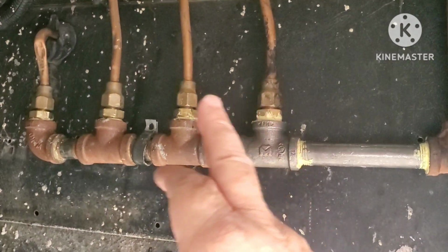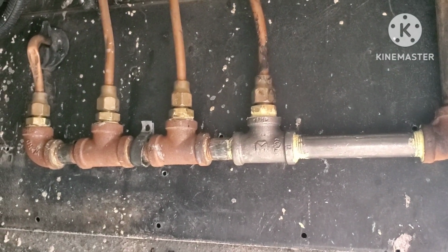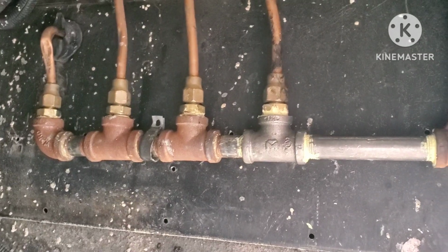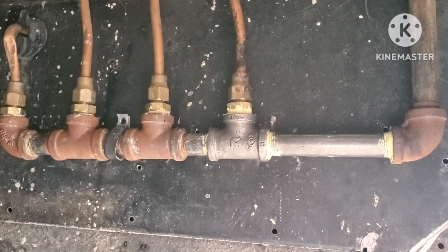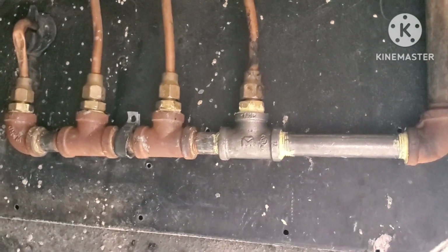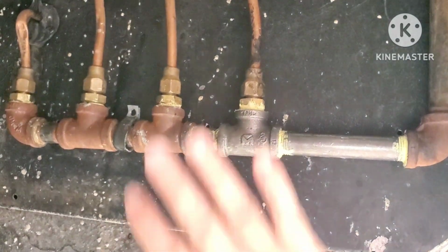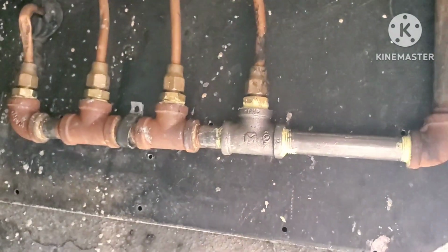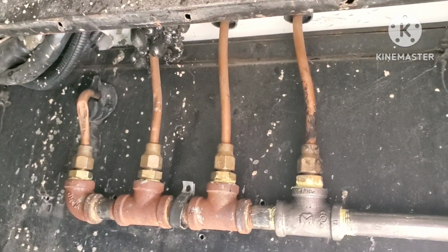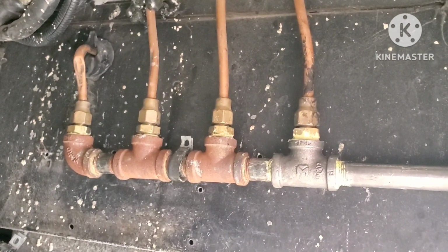So we've got refrigerator, furnace, stove, hot water heater. I believe that's the order it goes in. But anyway, successful reinstall with only a minor leak that I fixed. So we'll button this back up, and then I've got to get a new shield made for this and do a little bit more repair under here. I'm missing my fender, my mud flap. Gotta get that fixed up, but we'll get that done. The big part's over, making sure everything works.